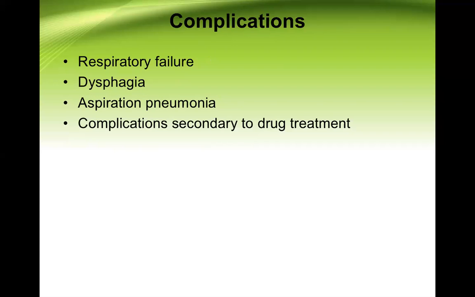Okay. Now, finally, what are the complications of myasthenia gravis? Respiratory failure is one of the dreadful complications. A patient can die because of respiratory failure, and ventilatory support may sometimes be necessary. Dysphagia is difficulty swallowing. Aspiration pneumonia can occur because of bulbar involvement. The bulbar muscles may be affected, so aspiration pneumonia is a possibility, and there may be complications secondary to drug treatment. Just think about which type of drugs we are giving. Very powerful immunosuppressive agents, so they themselves have a lot of side effects. So all of these can be considered under complications.